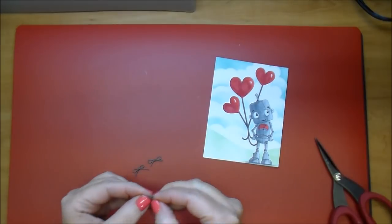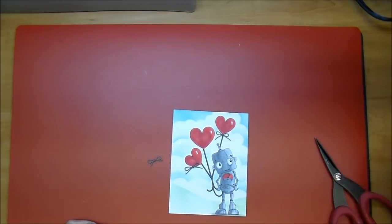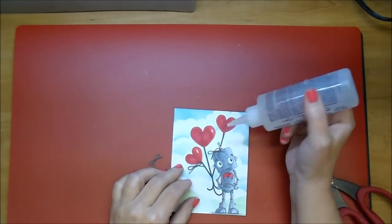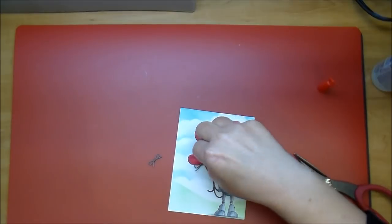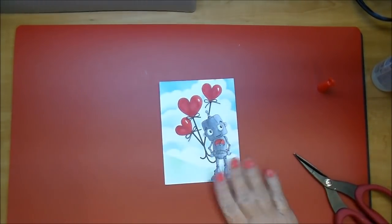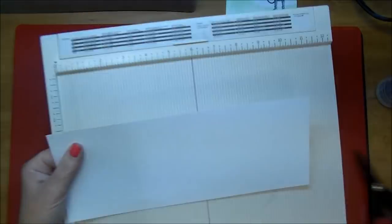Here I'm using some American Crafts twine, tying off three little bows that I'm going to add to the heart balloons. And just using some Beacon Fabri-Tac, I'm going to add those on there. Really tiny little bows. They dry rather quickly, but I do set a stamp block on top until they dry.